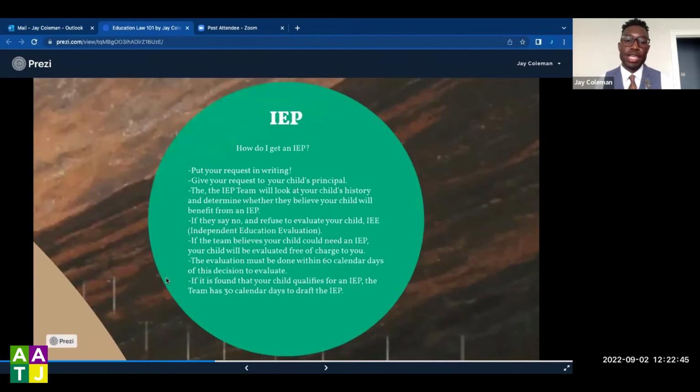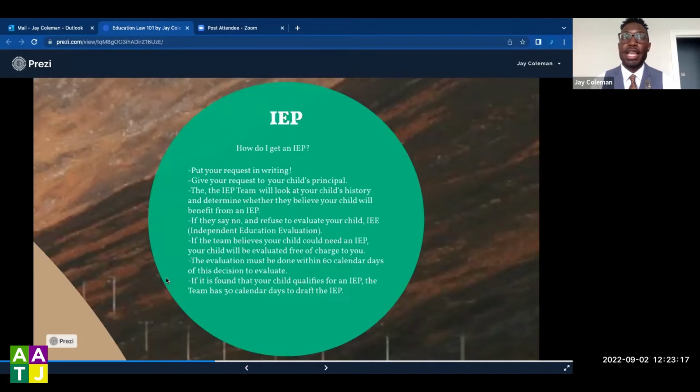Okay, so how do we get in the IEP? Very important. You need to put your request in writing. Do not think that a verbal request is enough. The reason that's important is that if you just give a verbal request and they don't do anything, what paper trail have you created later on if you want to appeal a decision, or go to the board, or file a case? You don't even have any proof that you asked for an IEP. All they have to say is we didn't get a request, and that's because you didn't put it in writing.